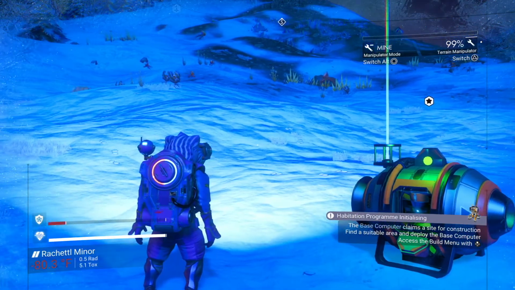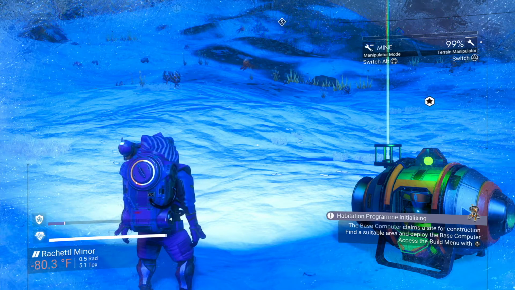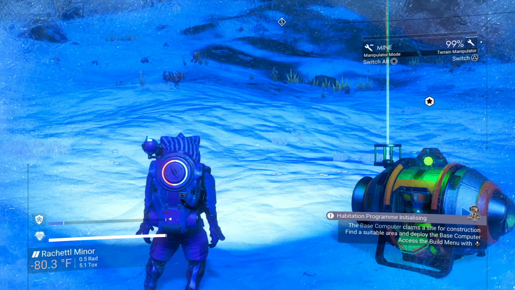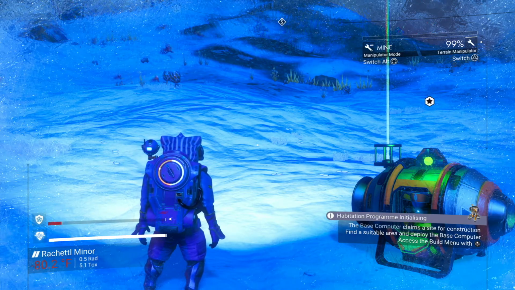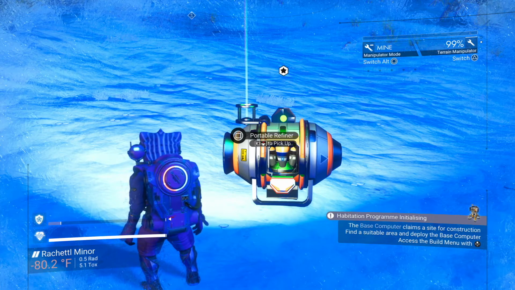And we need that to make our base computer. So it says, the base computer claims the site for construction. Find a suitable area and deploy the base computer. Access the build menu with the up D-pad. Alright, so we're done with that. We're going to hit the R3 to pick it up.